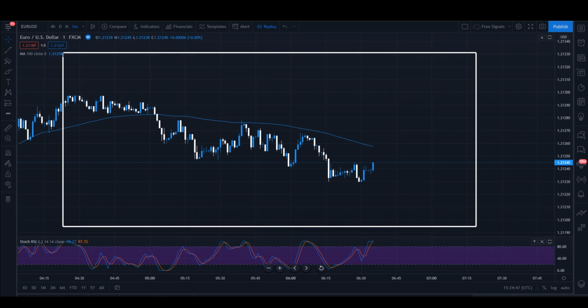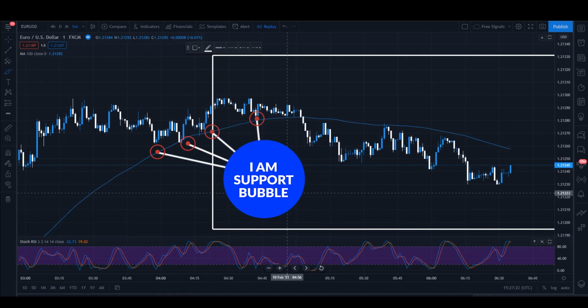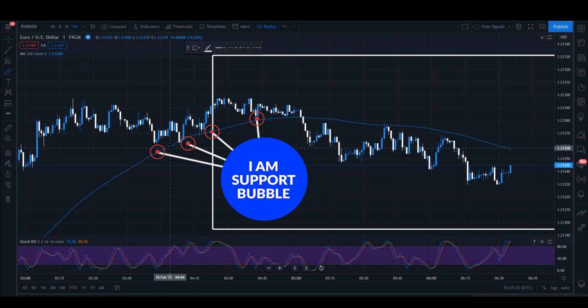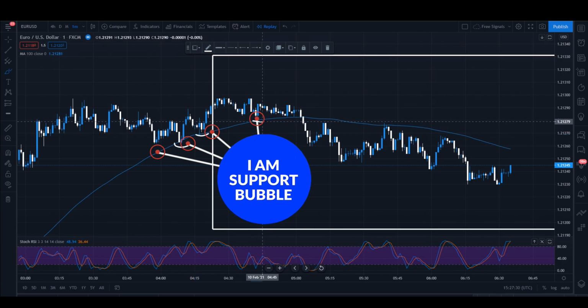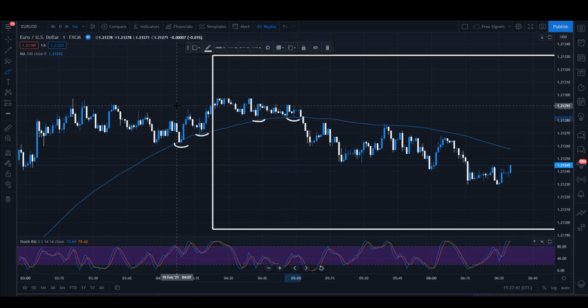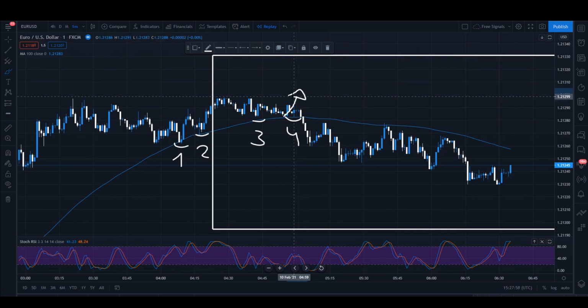Now to understand the strategy, we need to understand what the moving average is doing. So the 100 moving average is acting as a support zone. Every time candlesticks touch this zone, it shoots towards the upside. This means that the buy pressure is currently strong, right? Every time it touched, it shot towards the upside. So the first, second, third and fourth touches were all bouncing back, and then eventually it started to break the 100 moving average with a strong push towards the downside.